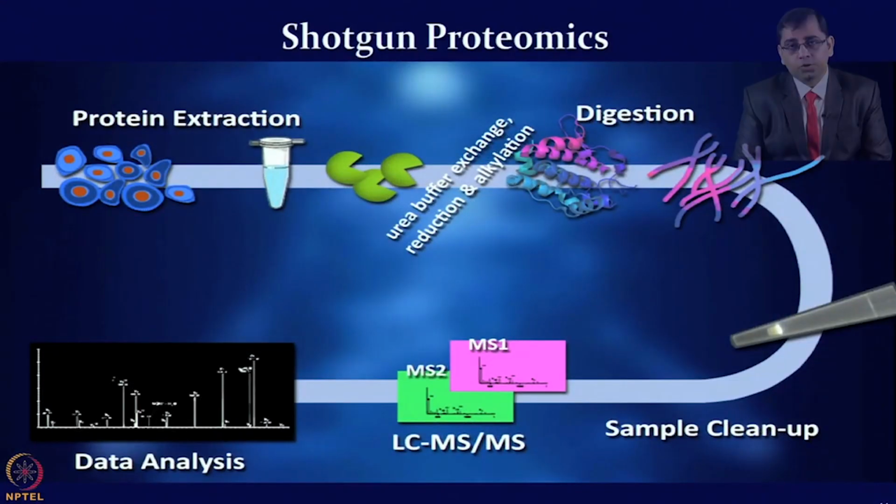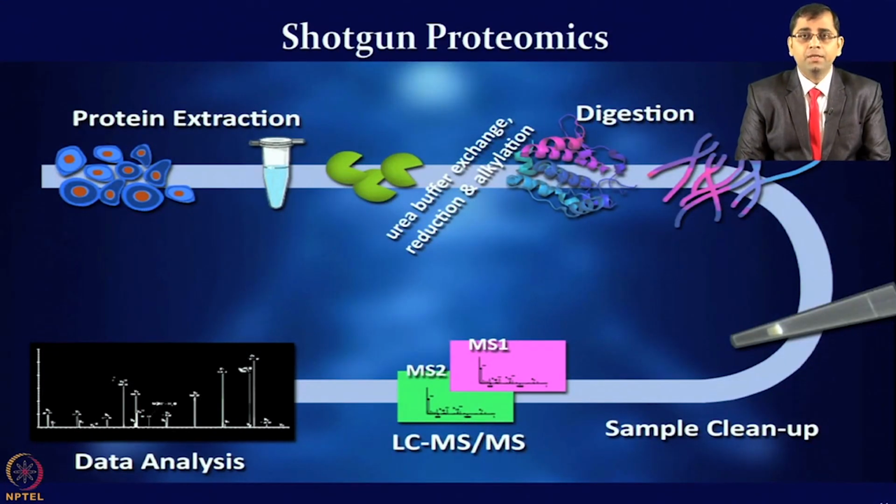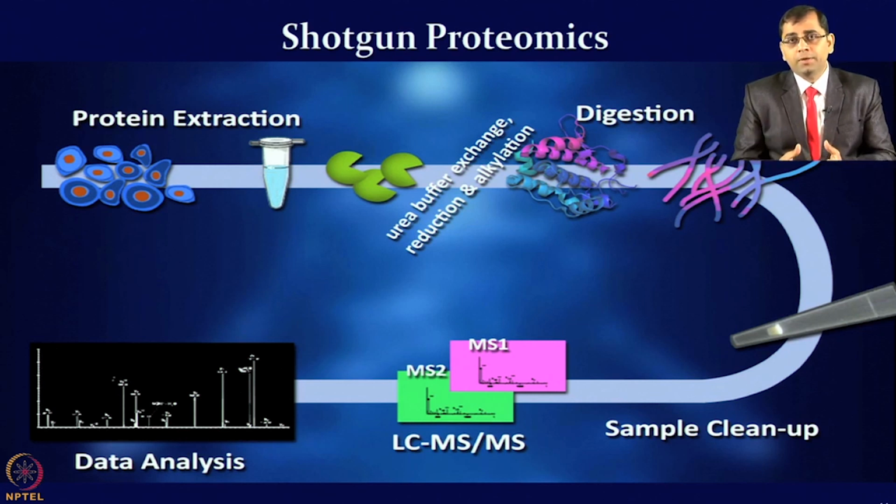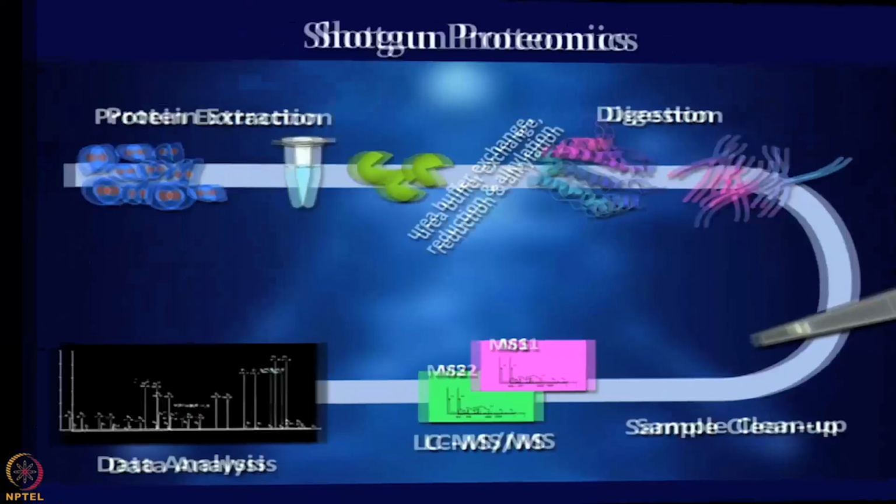Then comes the field of shotgun proteomics, which is essentially driven by mass spectrometry. For a complex protein sample, you can make the lysates and digest them using an enzyme like trypsin, doing reduction, alkylation and digestion, followed by cleanup of the peptides. So, from the complex proteins you have made the peptides, which can be cleaned up, and now these peptides can be separated using mass spectrometers for MS or MS/MS analysis, which is going to provide us the peptide sequences and the protein information using different database searches.